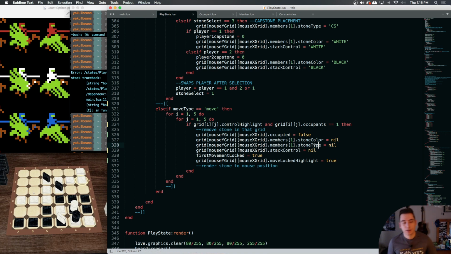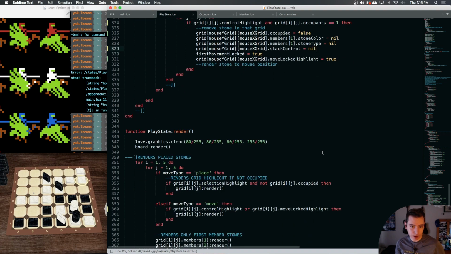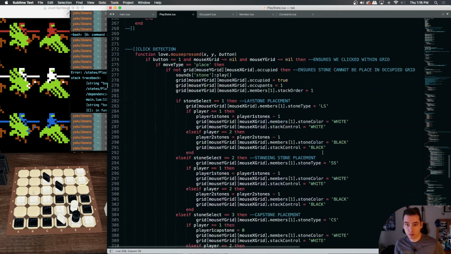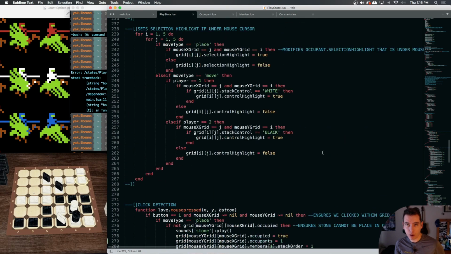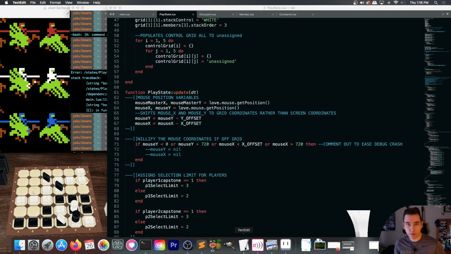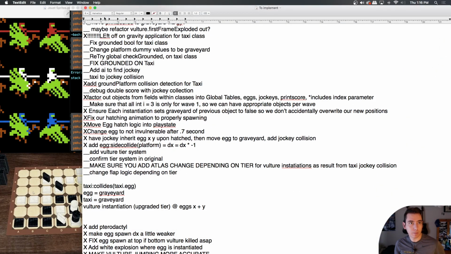So that's cool. We've got the framework for moving at least a single stone out of its space, which we're going to have to really work on for multiple stones. But it's at least working for now. I've got to go drive down to work in 10 minutes, so I think I'm going to wrap it up here.